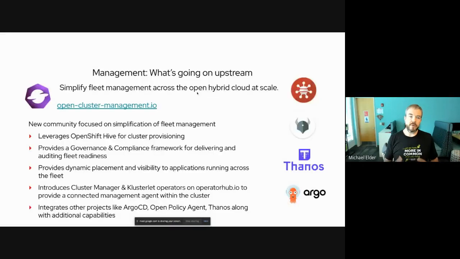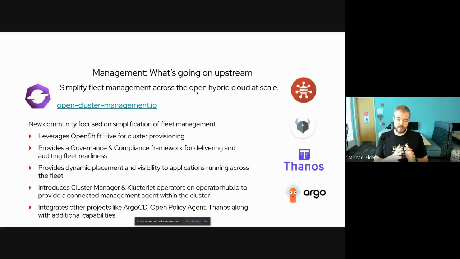And if we look at what is in the project, and first off, just also context, we have already submitted this to the CNCF as a sandbox project. There is another proposed project in a similar domain around Karmada, which is an entry from Huawei in this space. There are some concepts that are consistent between what's in Karmada and what's in open cluster management, but there's no formal intent to align or organizational alignment in that today, but just be aware that they've also submitted a CNCF project proposal as well.